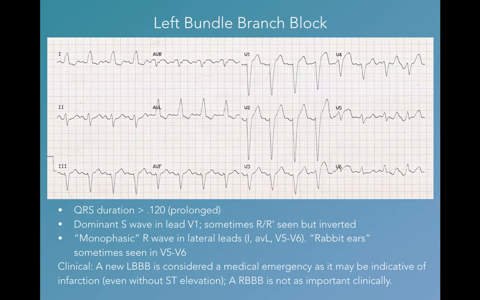I put a little clinical fact in here: if you've seen a patient for a while and they've had a normal EKG and all of a sudden you see a left bundle branch block, it's a medical emergency, and it's pretty much equivalent to acute coronary syndrome. You might not see an ST elevation MI, which I'm going to go into later in this podcast. You might only see a new left bundle, and that's an emergency, unlike a right bundle, which people can live with for a long time, asymptomatic. If they become symptomatic, then you have to start thinking about whether that's the underlying disease causing the symptoms. But a left bundle is serious, so remember that as well.